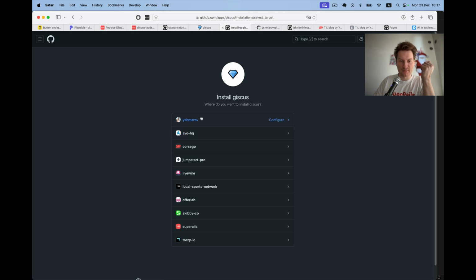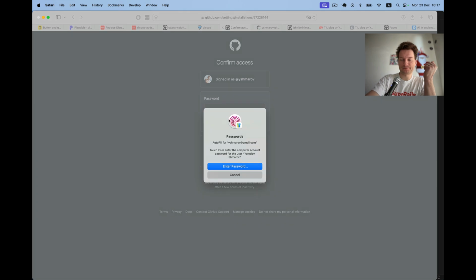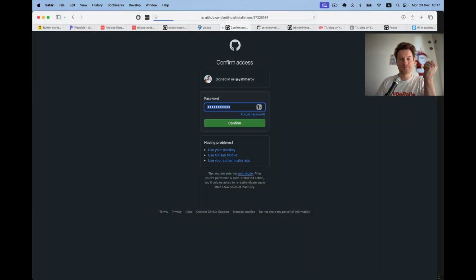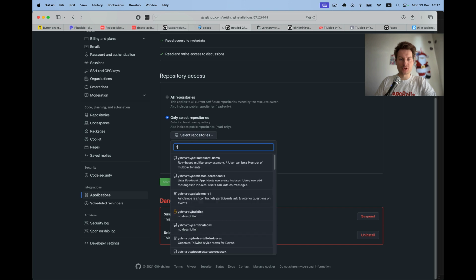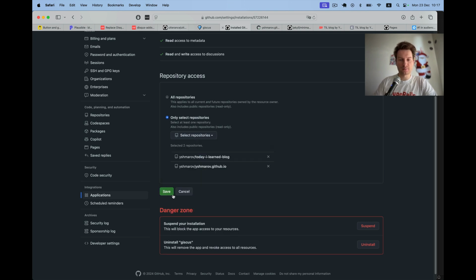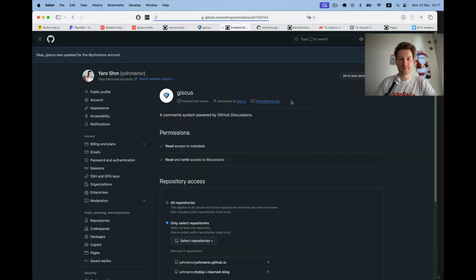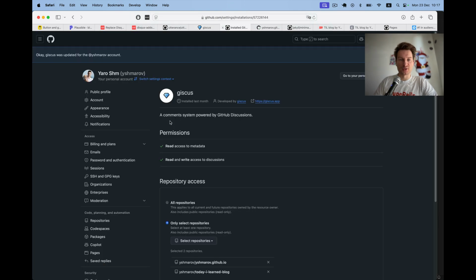So in my profile, let me log in. The repository will be the Today I Learned blog. Okay, save. And then I need to enable the Discussions feature on the repository.